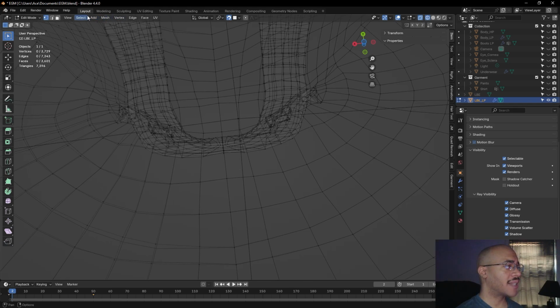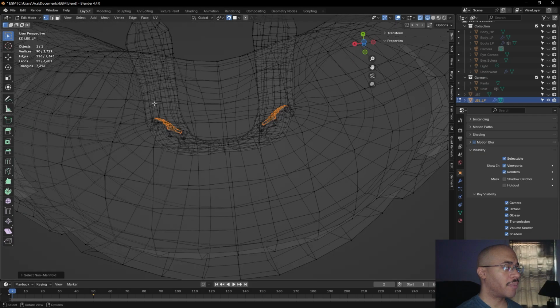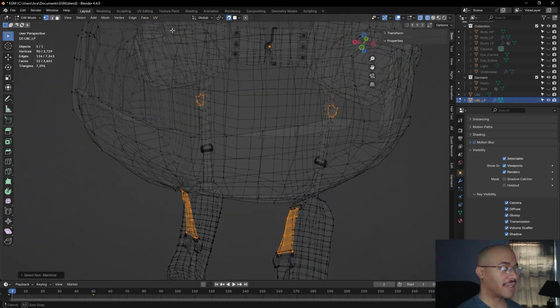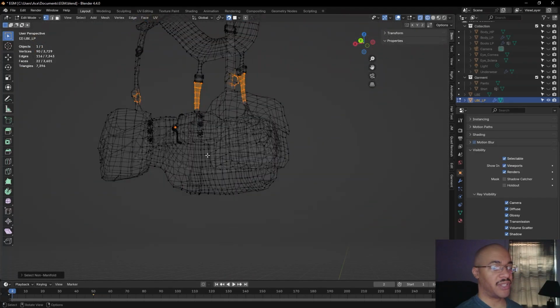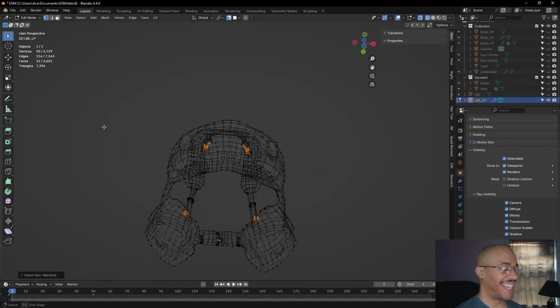Let me see. Select by trait, non-manifold. Let me pull back. Why is it suddenly not glowing anymore? Okay, so apparently it was fixed. It might have just been selected still. Did it just create a butt? No. I don't think so.